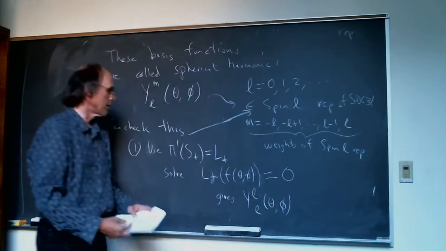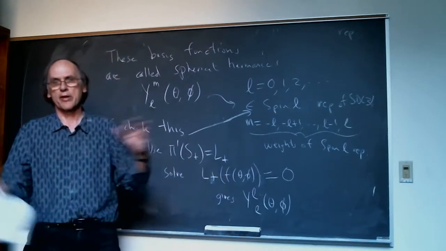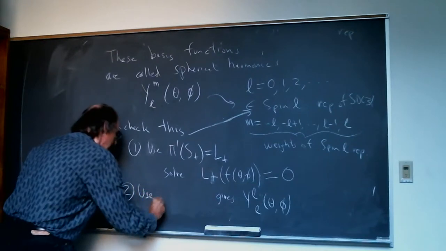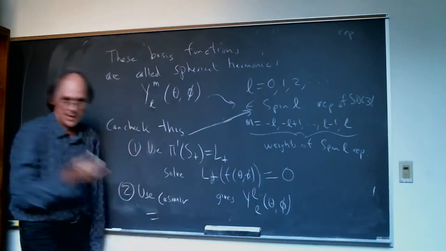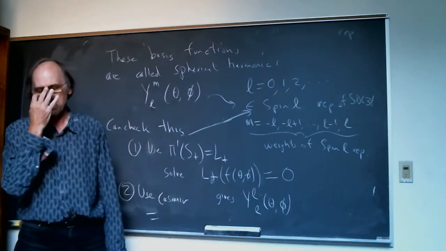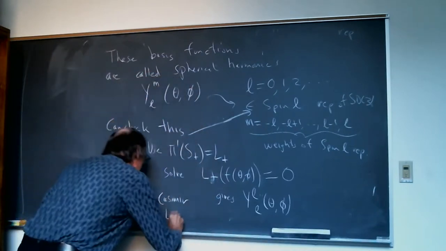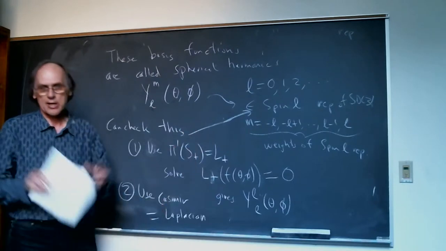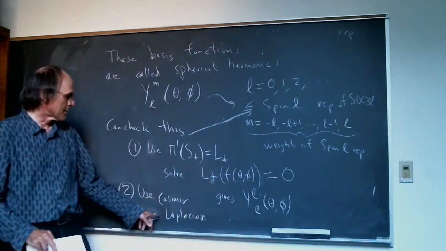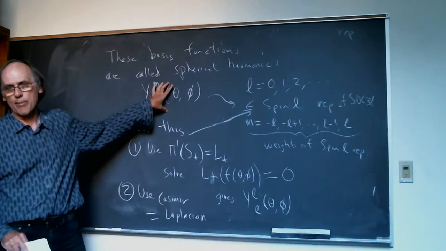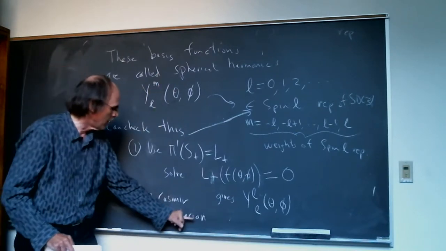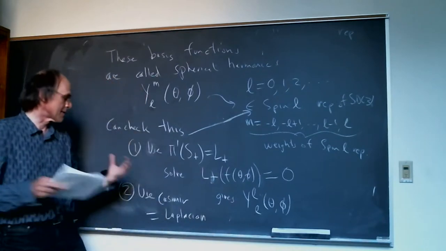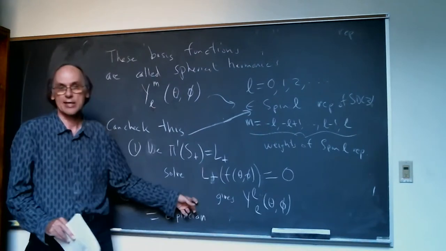Once you have this, you can get the rest by finding a differential operator that takes you down and computing using that. So this is one way to do it. Or two, use the Casimir. In this case, the Casimir operator is, up to normalization, exactly the Laplacian. It's a second order invariant differential operator, so one way these spherical harmonics show up is when you're looking for the eigenfunctions of the Laplacian. That is exactly the problem of looking for irreducible representations, where a Casimir acts by a scalar.